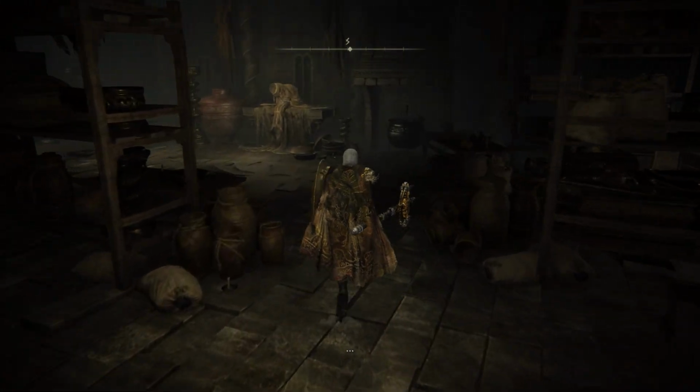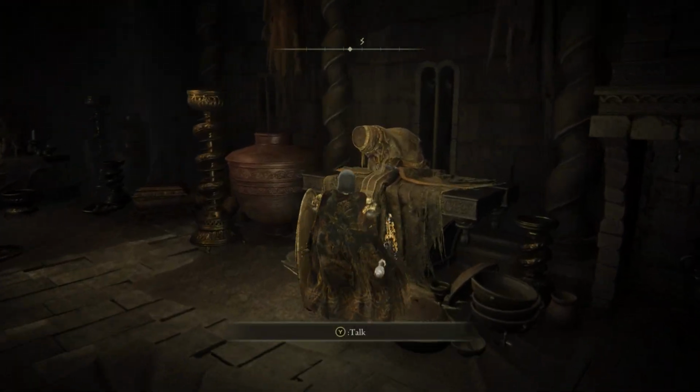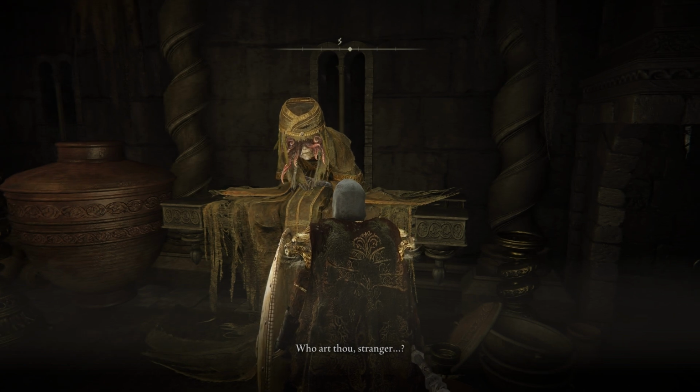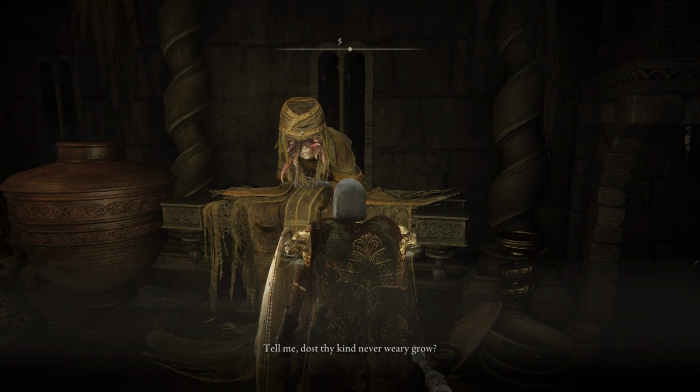In here we're going to find an NPC, but we're not going to be covering any quest lines in this video. And I know this might be a storage room, but we couldn't find any items in the storage room. Sorry.